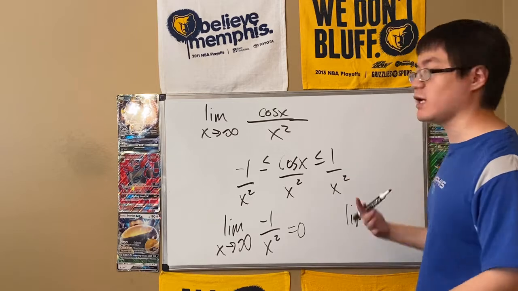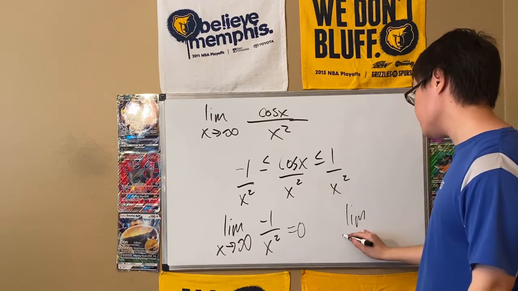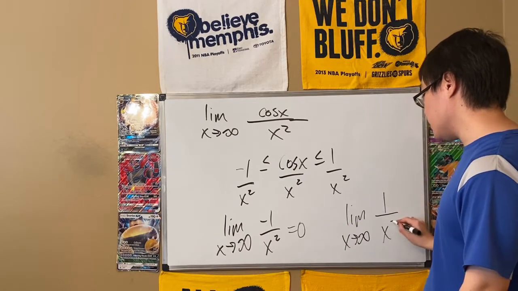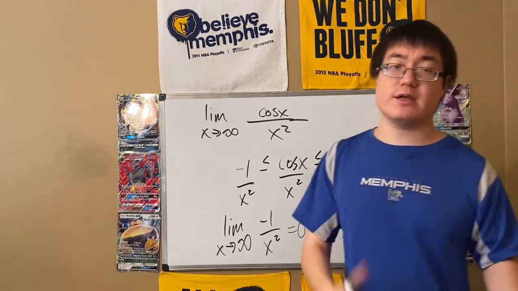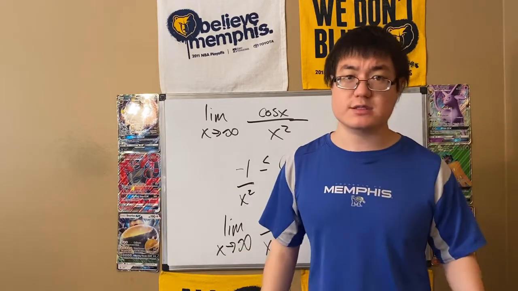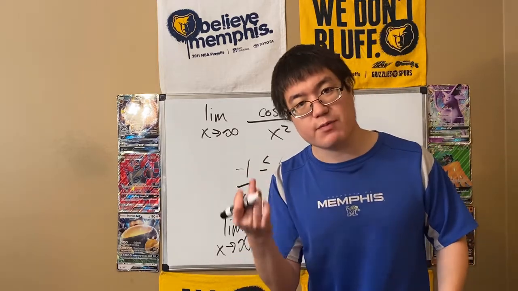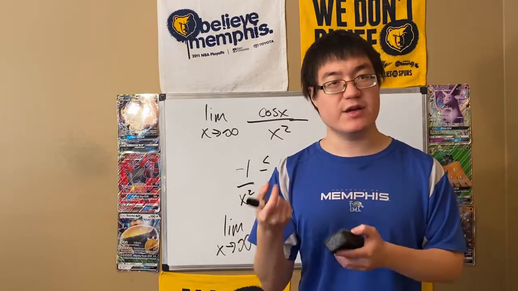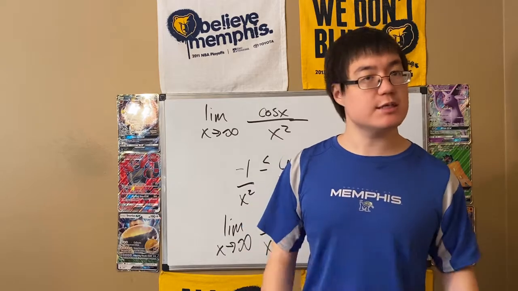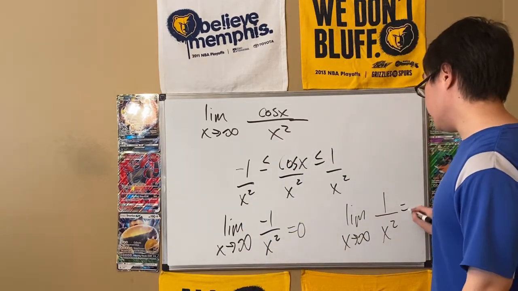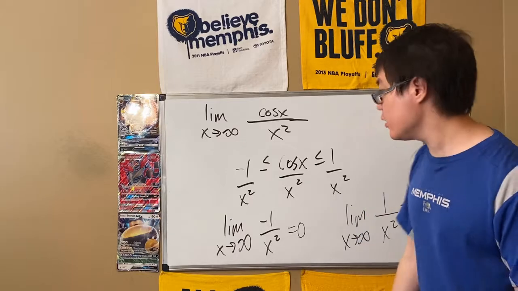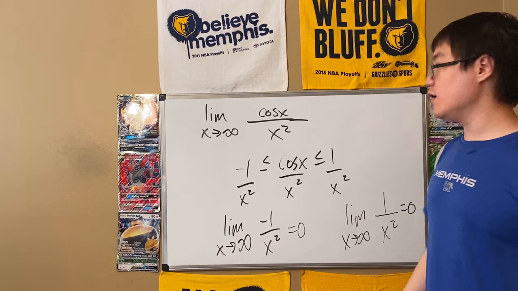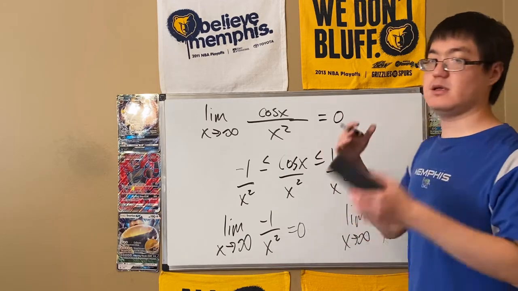We call this bottom heavy because x squared is on the bottom. There's no x's on the top. And anytime anything is bottom heavy, the answer is going to be 0. Again, if you need to think about this, think of a candy bar. Think about splitting up the candy bar amongst 1,000,000,000 things. Every single person will get such a small piece. And if you split it up amongst 1,000,000,000,000 people, this piece gets infinitely small until it's basically 0. So that's why this limit is 0. And these two limits matching is a perfect scenario because we have this bounded in between two different things. So it looks like our final answer, of course, is going to be 0.